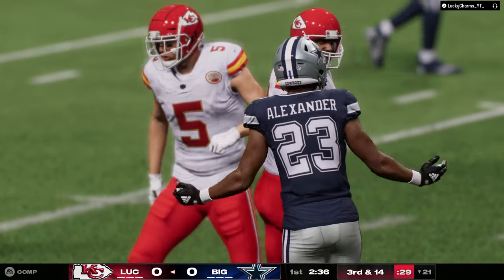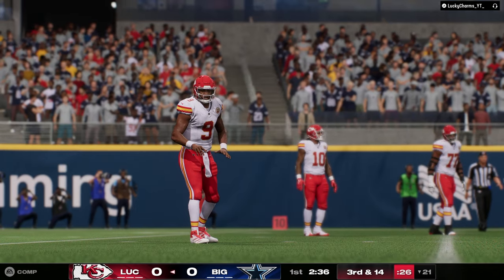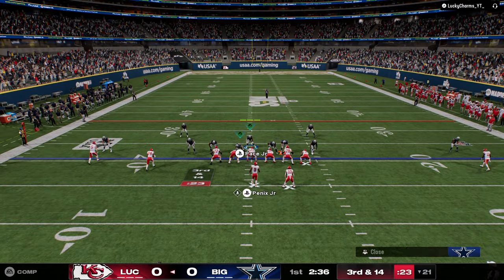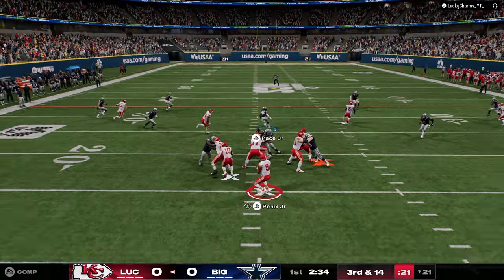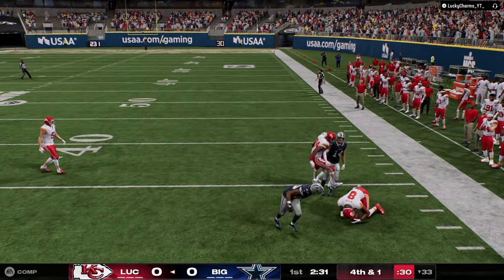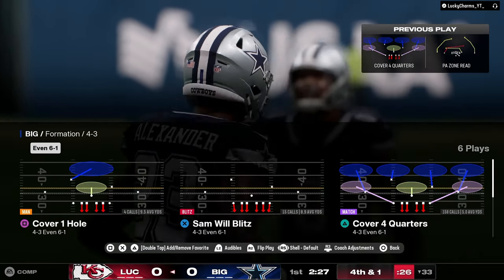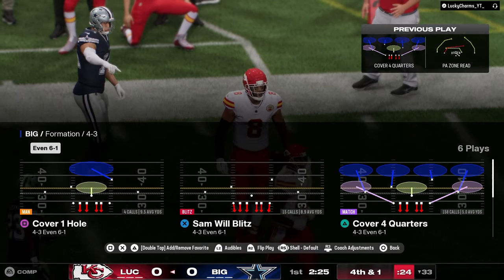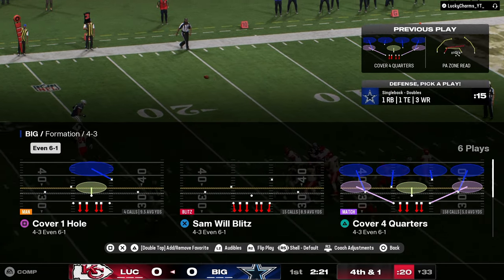My game plan defensively is just to let them drop the ball. Looks like I'm playing Ask Matt. I'm rocking 6-1 and I actually really like it — I think it's one of those defenses where they just have to work for everything. The pressed 30-yard soft squats are really, really good in this game. They guard a lot of things, and that's another reason why I really like 6-1 right now.